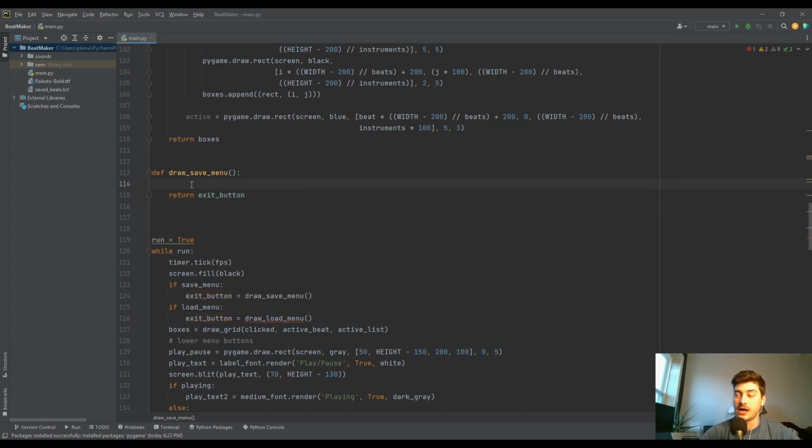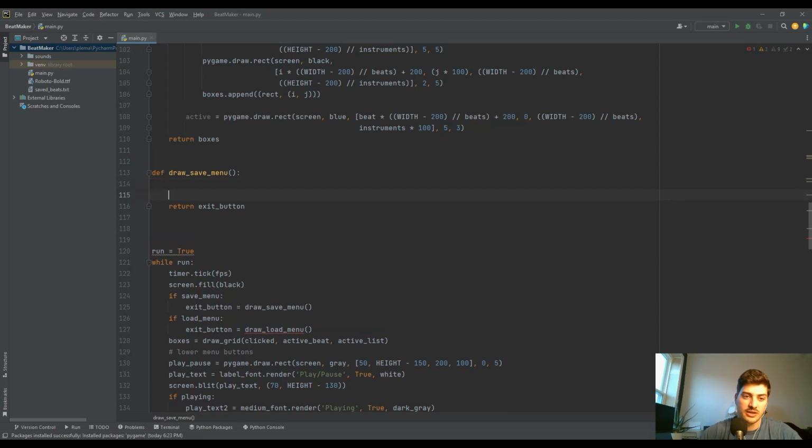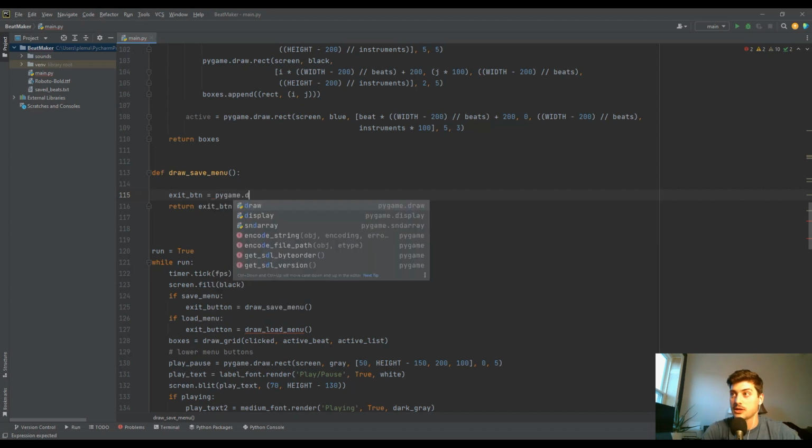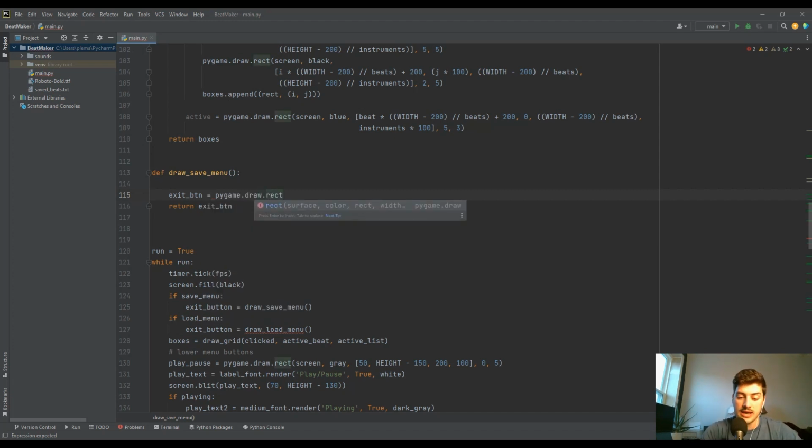Okay. And honestly, let's just put that on the screen first. So exit button, and let's not call it exit button because we use that so many places. Let's do exit_btn just to separate it out. And we'll say exit_btn is going to be equal to pygame.draw.rect. And we'll put it on the screen. We'll make it gray because all of our buttons are gray.